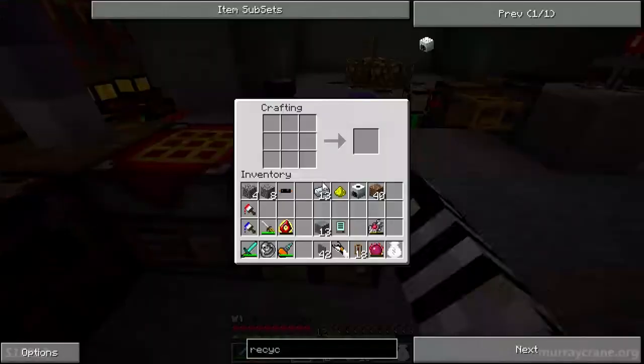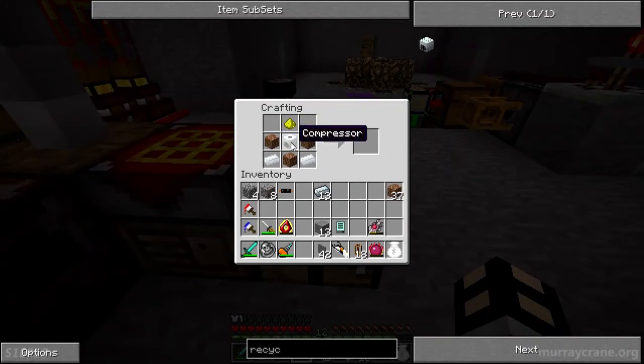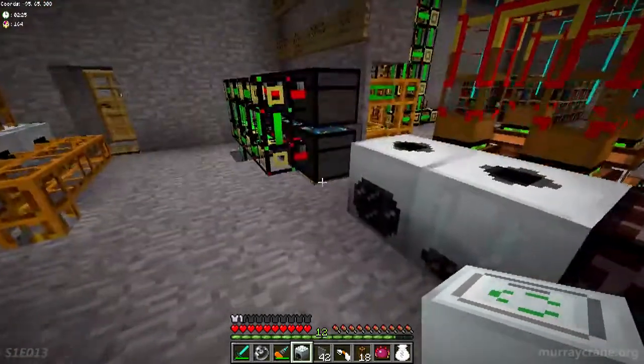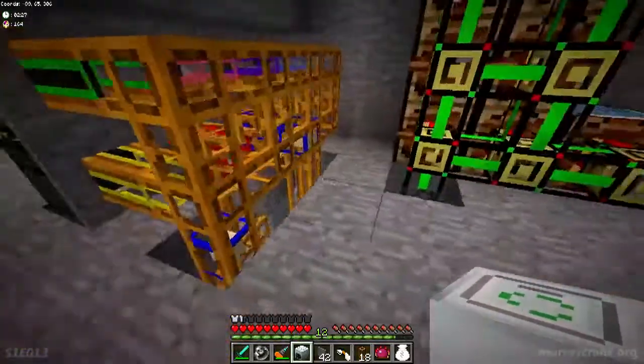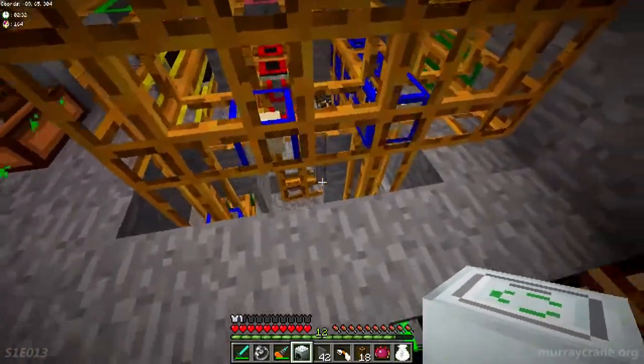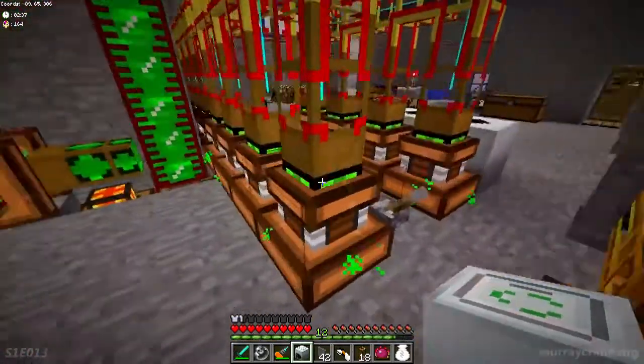Hello everyone, back from work. Now then, this recycler. Let us get on. Off camera, I made myself a compressor. That's there. Some dirt, some refined iron, glowstone, recycler. And the other thing to say is I've set up the pipe work that goes down and comes back up again from where the recycler is going.